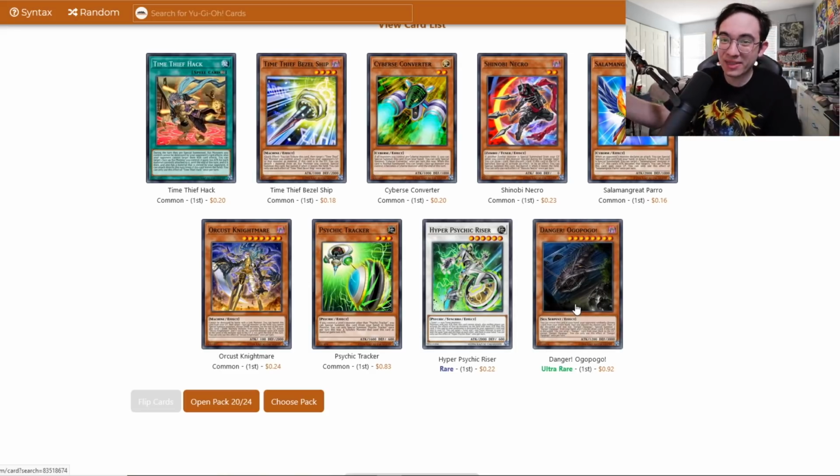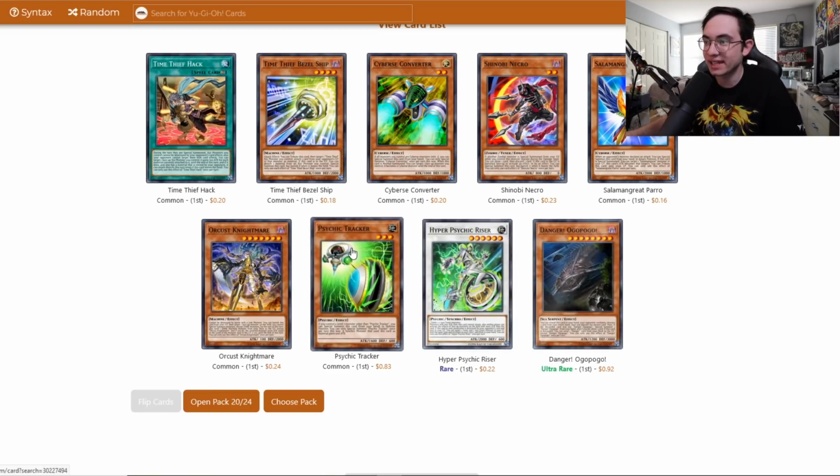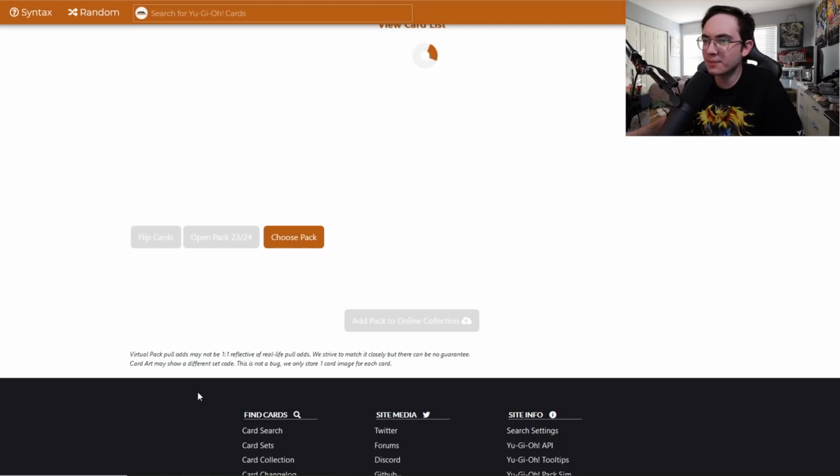At this point, I think all the dangers really didn't get too good. This one, like, I think dumps 1 from deck to graveyard, which is not at all what you want to do. Hyper Psychic Riser is not too bad, though, to pair with our Wielder, and then I think this is the 3rd Psychic Tracker we ended up getting. All right, last 2 packs here. Anything good in the close here?